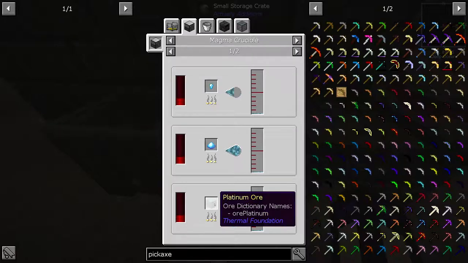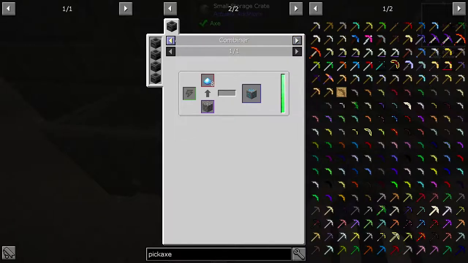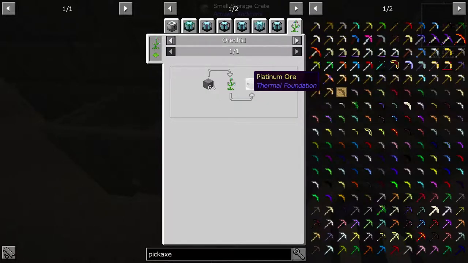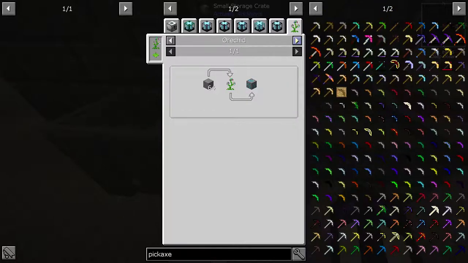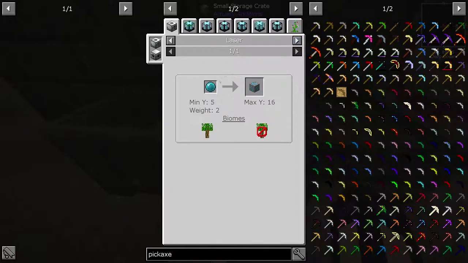From platinum ore? Where the hell do you have platinum ore from? That pretty much answered that question, didn't it? You gotta take stone and throw it on an orchid. Or what is this? A combiner? No. Min Y5, max Y16, biomes any.